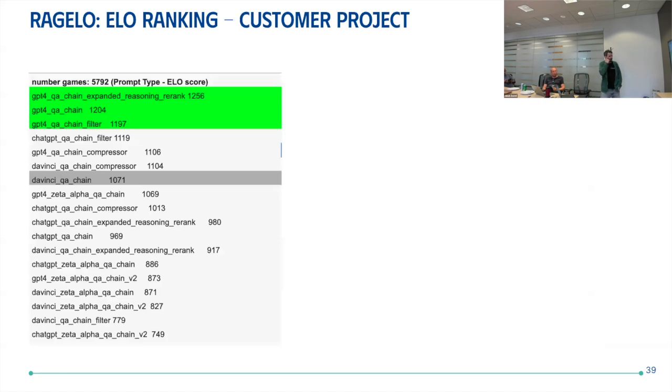And just to show you how it looks in practice, this is something we did for a client, and we had a QA chain, a QA chain P2, and then this is GPT-4, Da Vinci, right? So you have a bunch of many. It's from the good old times of Da Vinci. Very long time ago. You guys don't remember. And then, from this list, instead of going to the experts for all of these, we can say, okay, maybe let's focus on this, and then they can decide which one is actually better. Yeah, so that's about how RAGElo works.